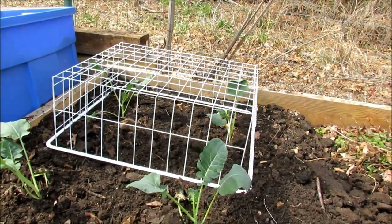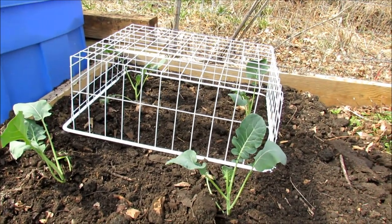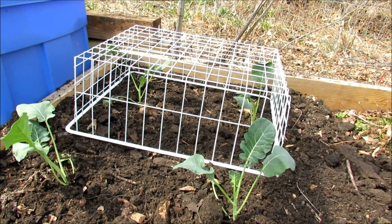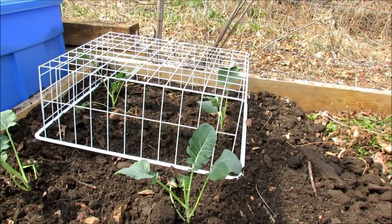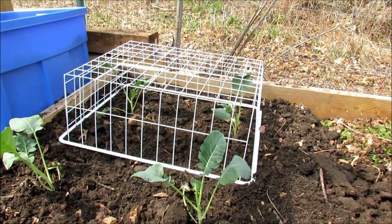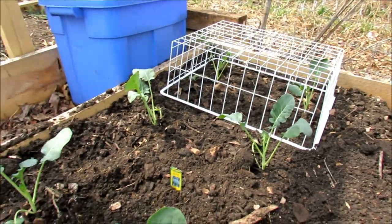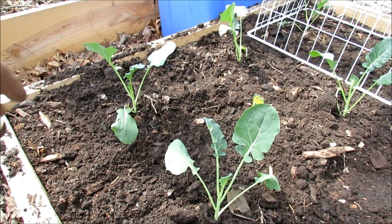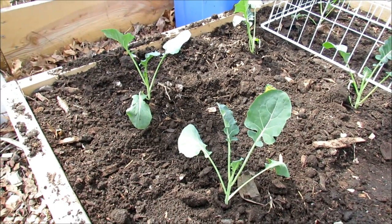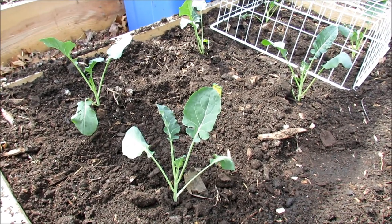I get rabbits, so those are — I think they were like dish rack drains or something. I pick them up at thrift stores. I look around for anything that I can put over my plants to protect them from rabbits, and that seems to work really well. They were like a buck each when I found them. So I'll cover this up with my protection to keep the rabbits off. Also put down some mulch. But this is a basic way to set up your raised bed for spring planting — this is how you get in broccoli and you're pretty much good to go.